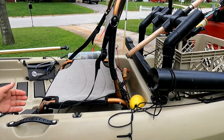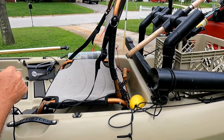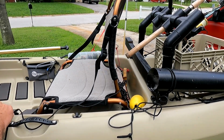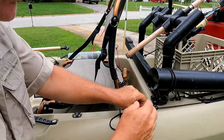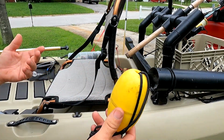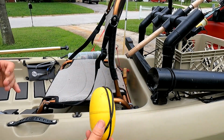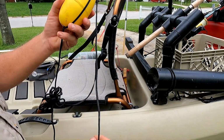If you happen to catch a big fish and you need to get rid of it, you can just unclip it here, and then unclip it on this end and throw everything in the water, because I have a little float, and you can fight the fish, and then you can come back and get your anchor.